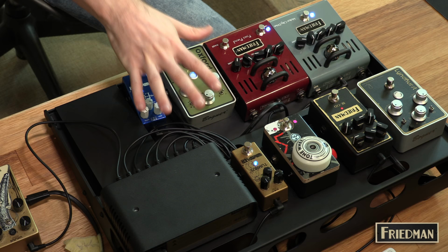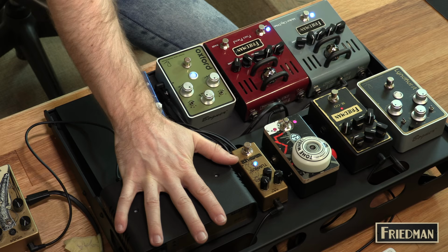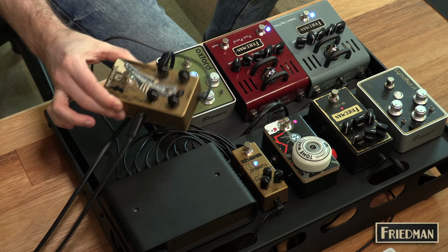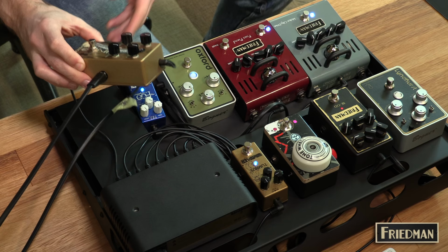So here's my test setup. I used the 1520 from Friedman and loaded it up with a whole bunch of pedals, which is, well, 8 of them actually. And they're all on. You can see they're connected to the Friedman Power Grid, and they're all on. They're not connected with audio, just all on, drawing power, meaning this thing is working its little butt off right now. And I have another pedal right here, which is connected to a guitar and to an amp.